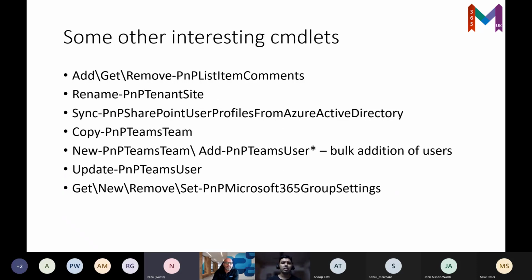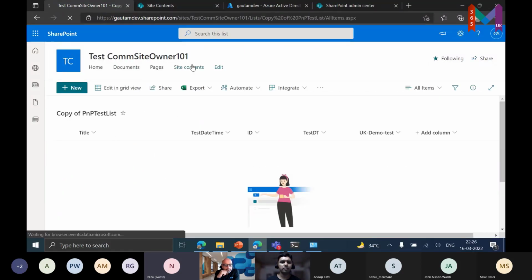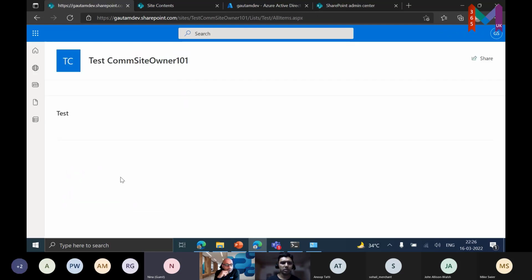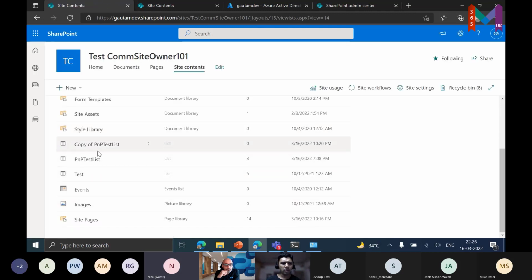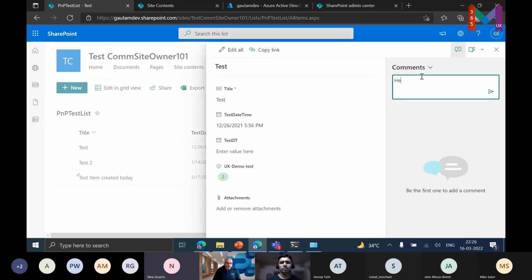Here are a couple of other interesting commands that we added. One of my favorites is the list item comment. If some user has added certain comments inside a SharePoint list item, take for example this particular list item, I want to add some comment.